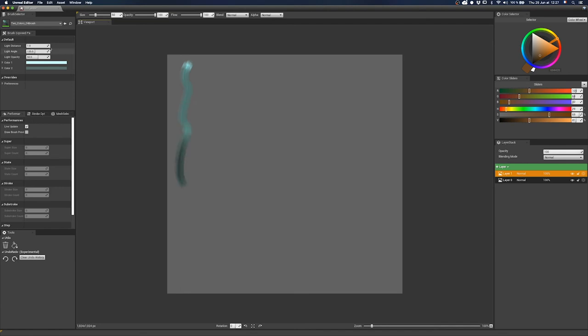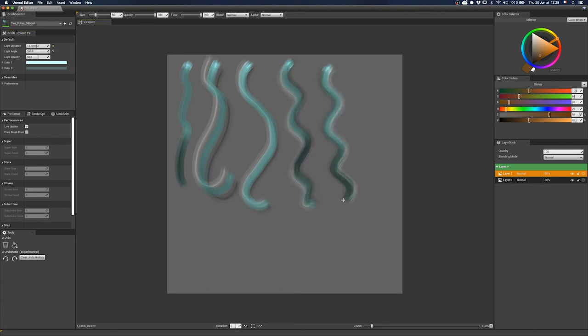Two Colors is a kind of oily brittle that uses two colors connected to the pressure. Minimum pressure applies color 1 and maximum pressure applies color 2. Plus, you also have control over the distance, the angle and the opacity of the light.